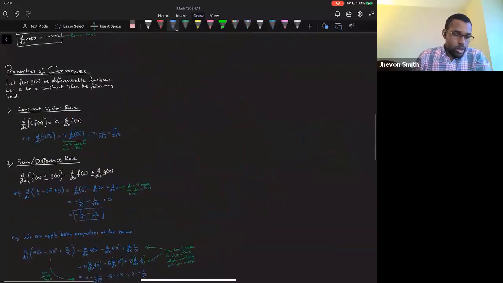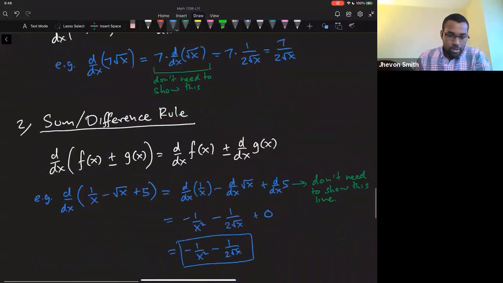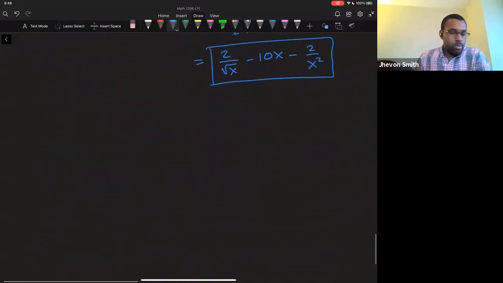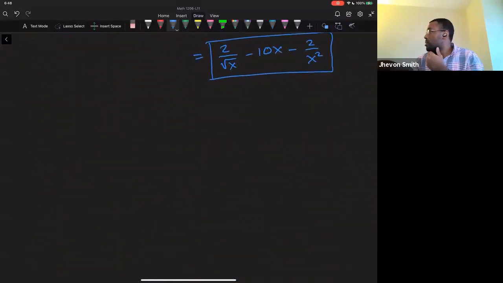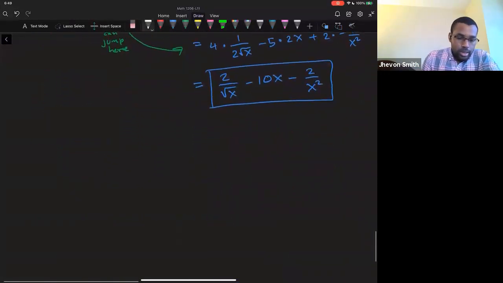Okay. So those are two important properties of derivatives. They help us with a lot of calculations. They help us to find derivatives of expressions where they might be multiplied by a constant and we have a bunch of expressions added together. If we know how to find the derivative of the individual pieces, we automatically know how to find the derivatives of all the others. So yeah, that's useful. That's it.